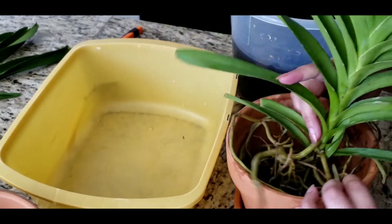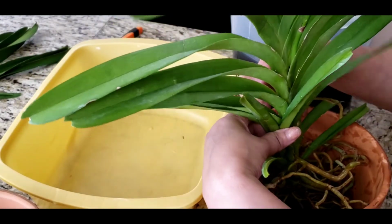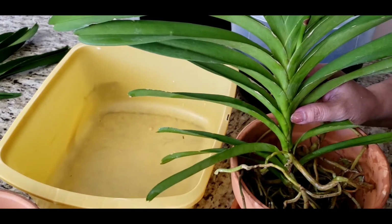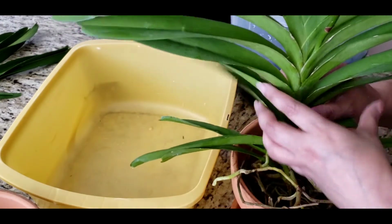As you can see, the flowers on these have bloomed completely. And they're a beautiful purple, I have to say. Purple is one of my favorite colors.